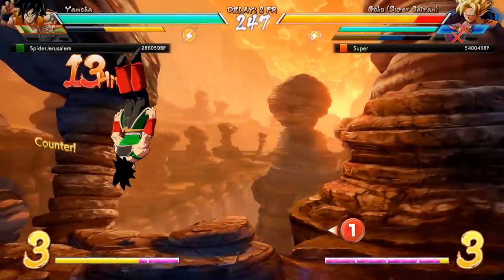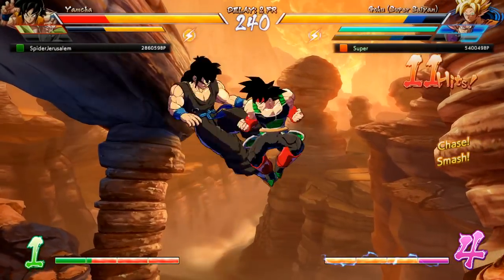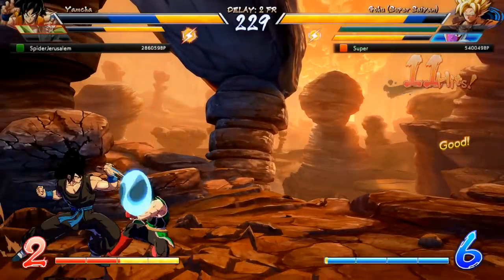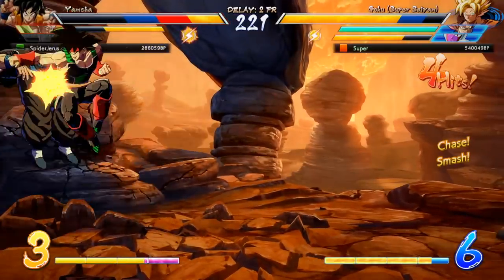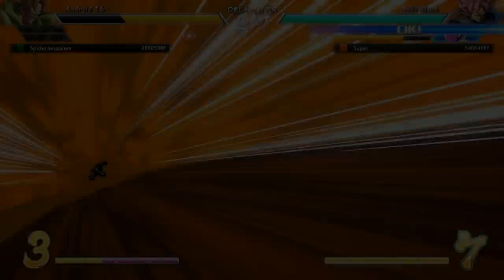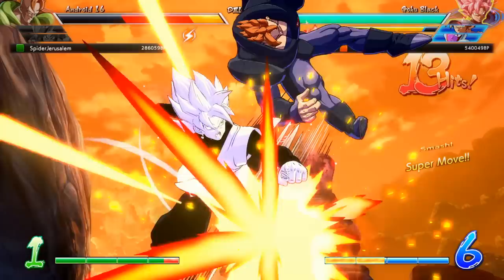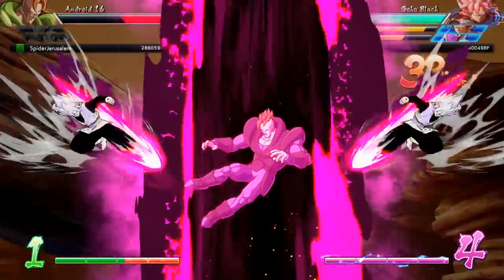Alright, let's switch. You guys know Goku's like a staple. Oh no! Let's get Goku Black in here, shall we? Ooh, finish it off. Damn, I have 7 bars of meter. I actually have a really cool combo with Black. I wonder if I'll be able to do this. I think that might do it. There we go. Yeah, that's definitely gonna do it.